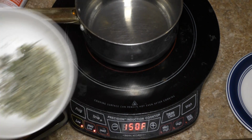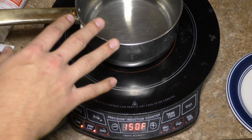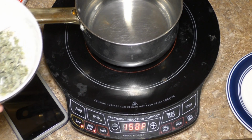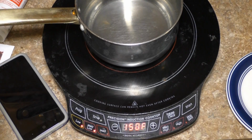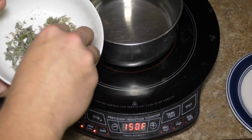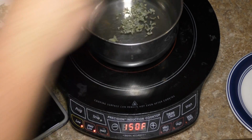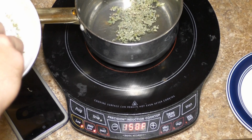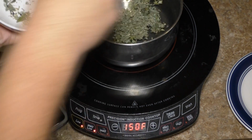The next thing I'm going to do is take the equivalent. For each cup, you want about 1.5 tablespoons of catnip. But I'm doing 2 cups, so I'm going to use 3 tablespoons of catnip. And this might be buds or whatever, but I'm going to approximate. So that'd be about 1 tablespoon, about 2 tablespoons, and about 3 tablespoons.